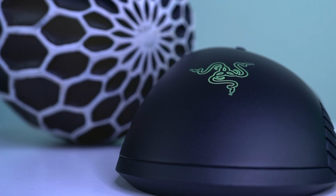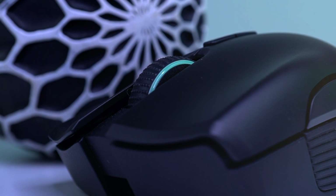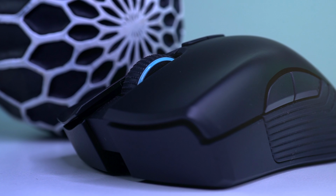As far as my game sessions, which can sometimes be quite lengthy, the battery never drained on me. It lasted through every single session perfectly fine with the RGB on. Now, as far as the RGB on this mouse, you have the Razer logo and then the scroll wheel. Very crisp, very vibrant, and I love how minimalistic it is, you know? It's not just flashy all over the place.